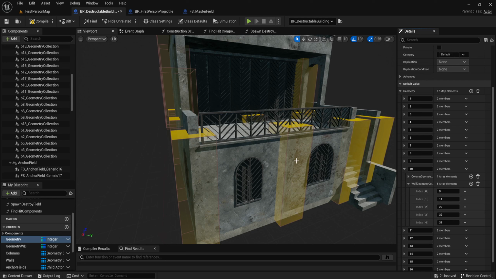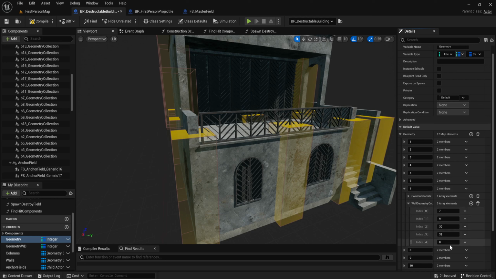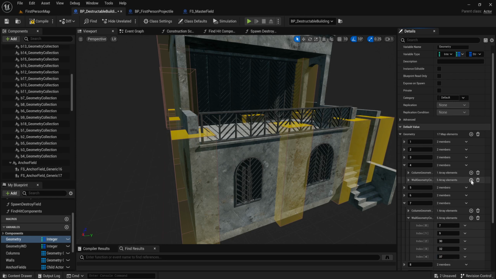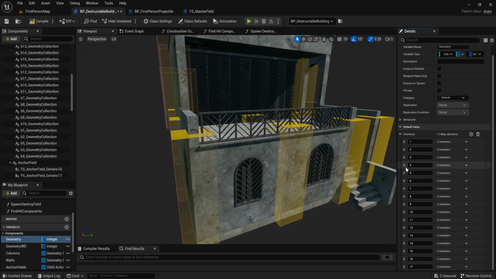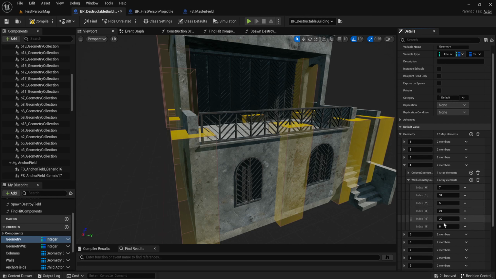And this is the 7 anchor. So add wall geometry, set it to 37. Another one is 4, wall geometry, 37.